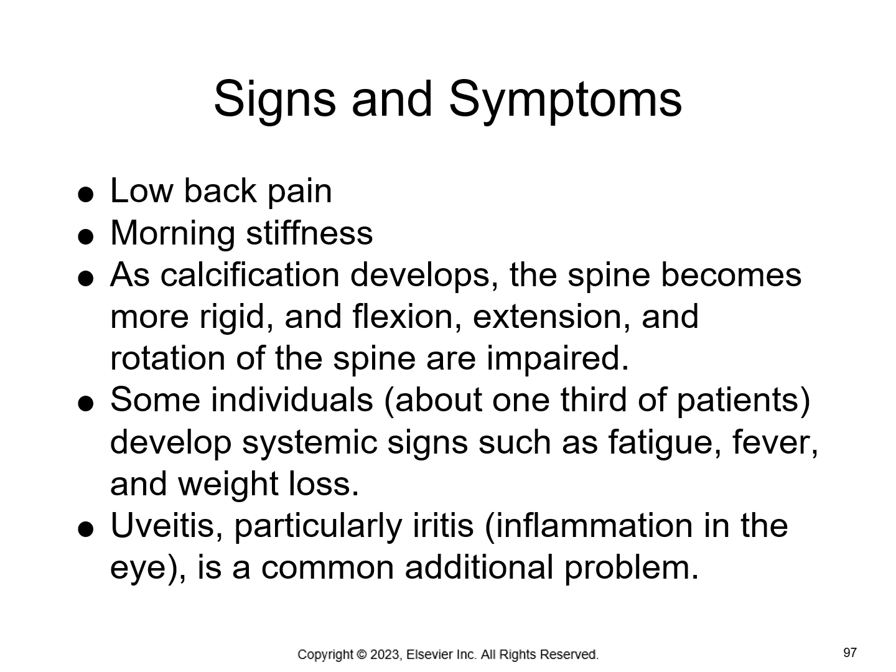Signs and symptoms include low back pain and morning stiffness. The pain is worse when they lie down and can radiate to the legs, similar to sciatic pain. Discomfort is relieved by walking or mild exercise. As calcification continues, the spine becomes more rigid and flexion, extension, and rotation of the spine are all impaired.